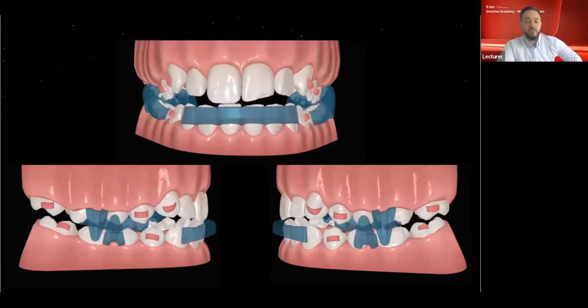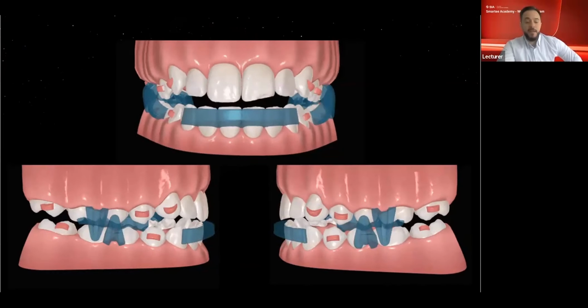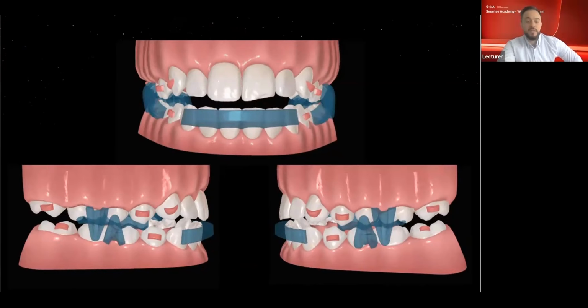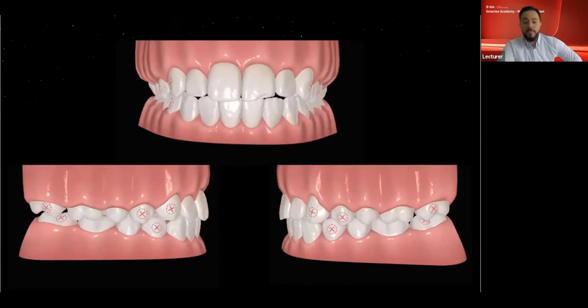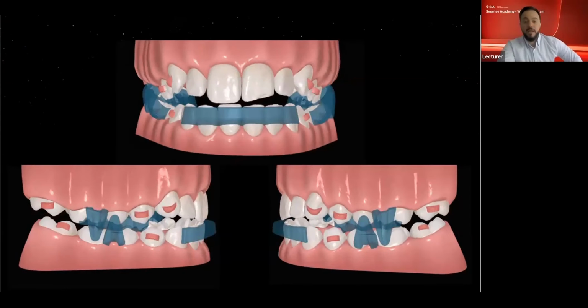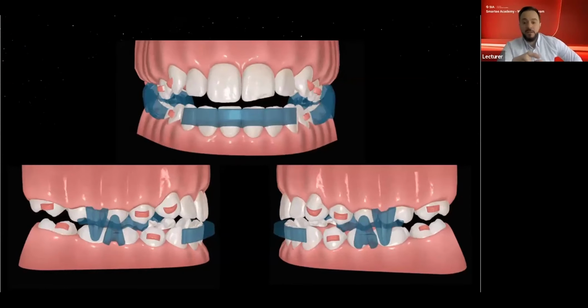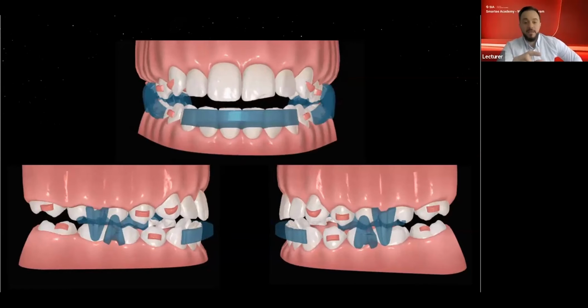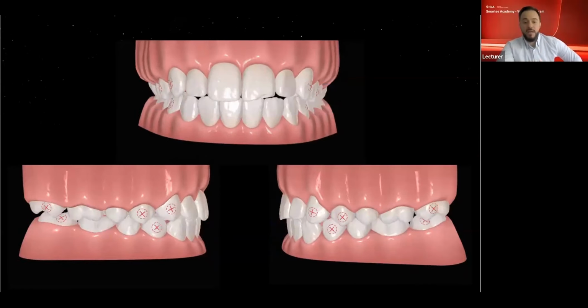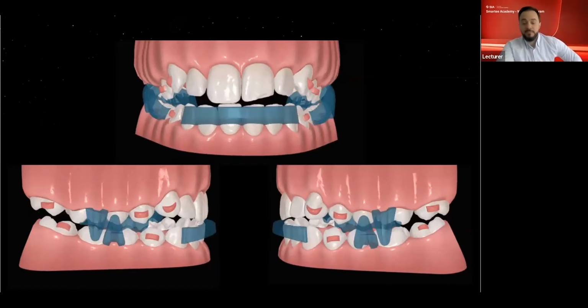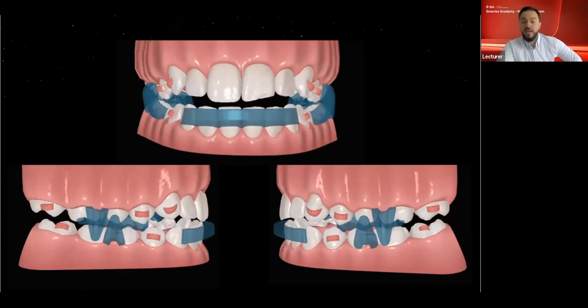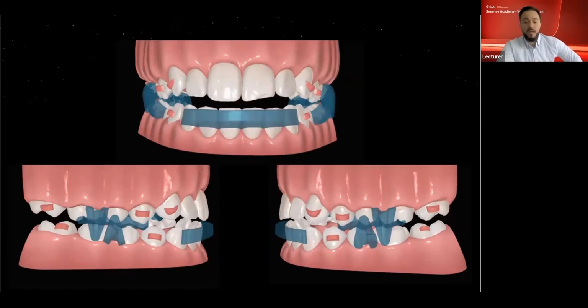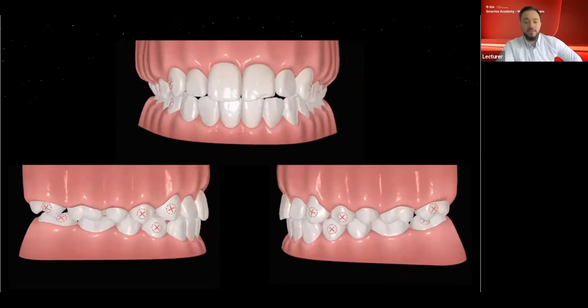The difference between the two appliances is that the clear twin block has posterior blocks that can raise the bite, and gradually the thickness of the plastic decreases in order to allow for some extrusion of the molars and correct the deep bite. But if I start with a case like that, where the overbite is acceptable, all I need is to advance the mandible forward.